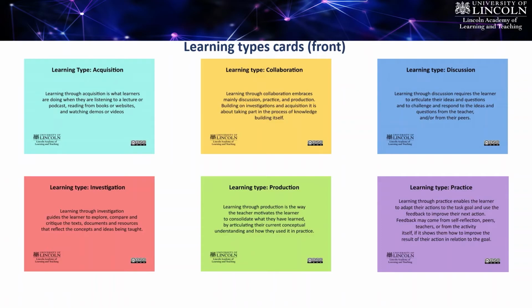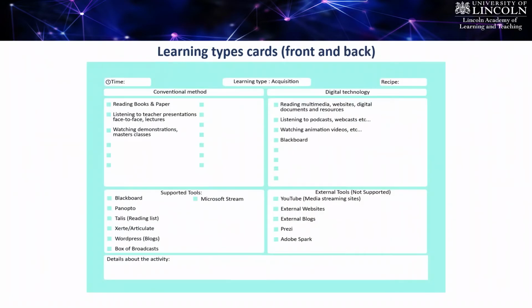I'll also give you a look at the front of the card, which you will see more of in the session. It gives you the conventional methods, which is more face-to-face, and your online methods. As you can see, we've left gaps as we go down the card. This allows you to put in any activities which are subject specific. This means that this generic card can support different subjects, aims and outcomes.